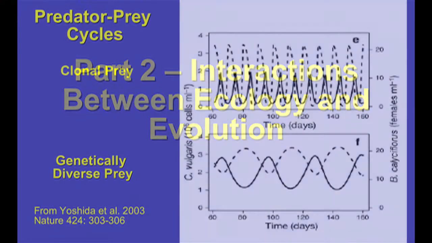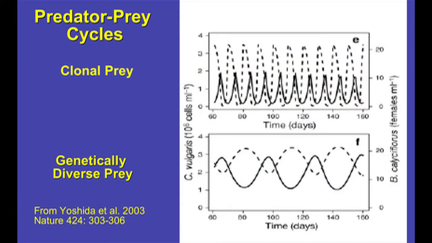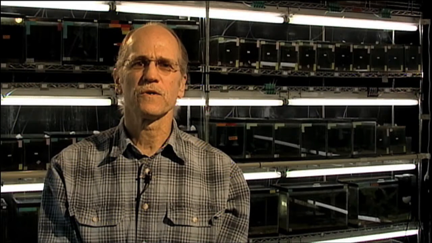To illustrate what I mean by this, what I'm showing you here are the results of an experiment. This was an iconic experiment for me, and it was the one that convinced me that the interactions between ecology and evolution were important and of interest. What you're actually looking at is the product of a theoretical model, but this model is paired with an experiment, and the results of the experiment are similar to the model itself. I'm showing you the model because the plots are somewhat cleaner and easier to interpret.